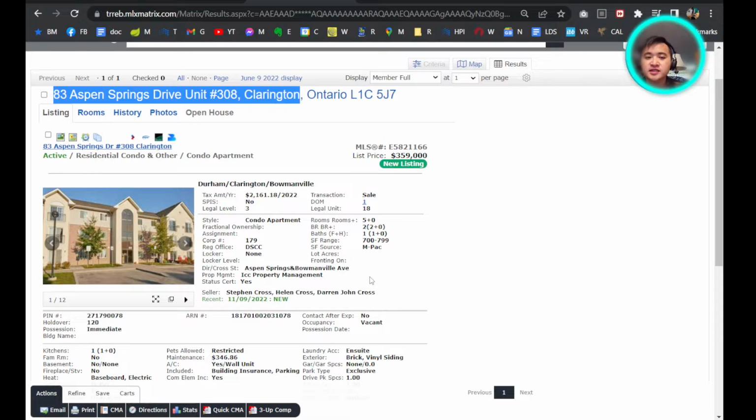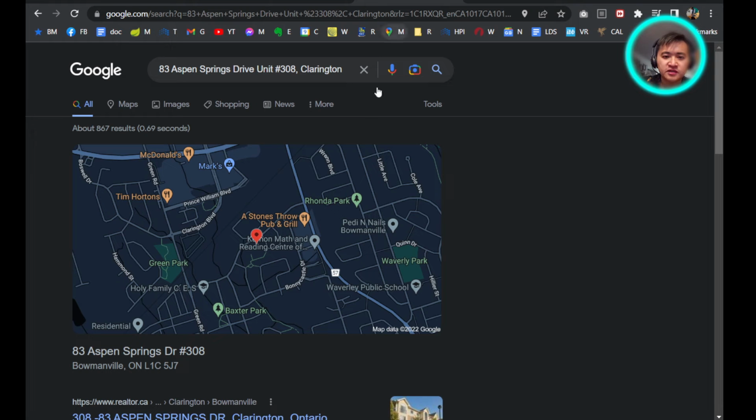You can see listed price is just someone posting something, whatever price they want, but it's not like they're going to get that price. The market decides what price it is. I can post this house for 2 million or $1. Doesn't mean that it'll sell for that price. Okay, so let's first look.